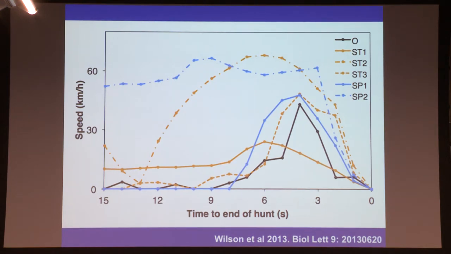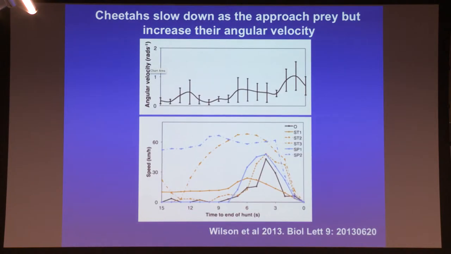Getting back to my graph — from around six seconds in, there's a drop-off in speed towards the end of the hunt. This drop-off is longer than what you see in movies, where it just ends in dust in one area — this is six or seven seconds of deceleration. This is actually a real behavior cheetahs exhibit towards the end of the hunt. That slowing down happens at the same time as the angular velocity of the prey increases. What this suggests is that as the cheetah starts running slower, it is maneuvering more — mirroring the movements of the prey.